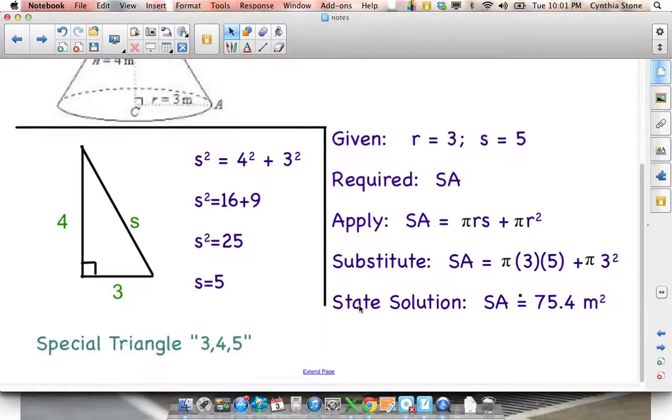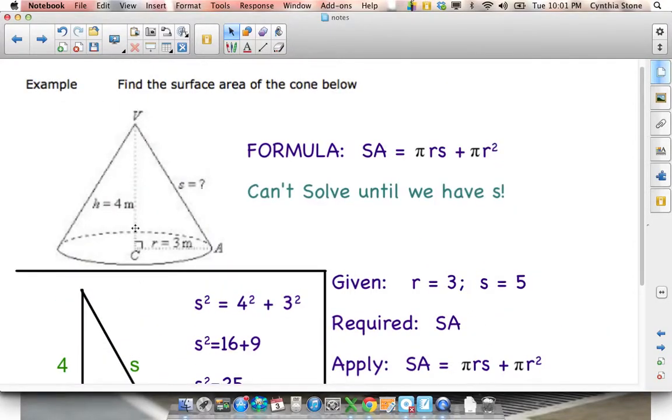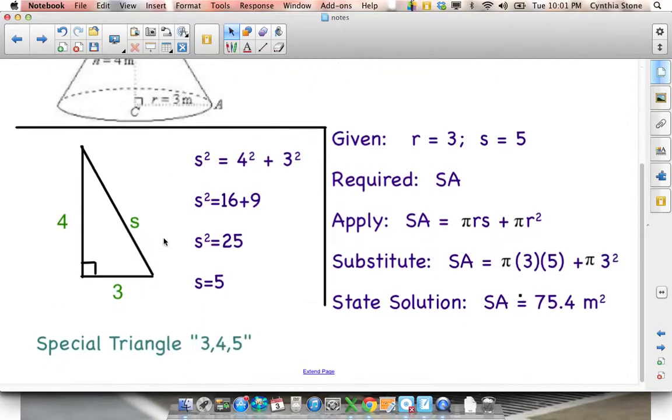Okay, so you can forget this side for now, but just look here at the left where we find s, and use Pythagorean theorem. So you have 3 is my radius. If I just took this, here's my triangle. 3, 4, and then you have to figure out the s. And this is a nice one, a special triangle, a 3, 4, 5 triangle. So all I'm doing is saying s squared. I know you know how to do Pythagorean theorem, but that's what you do. You figure that s is 5.